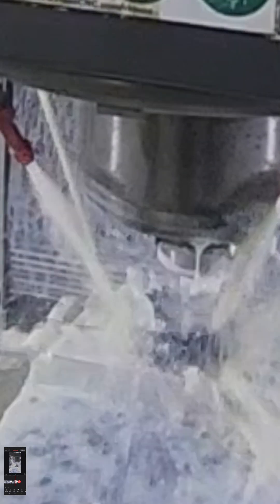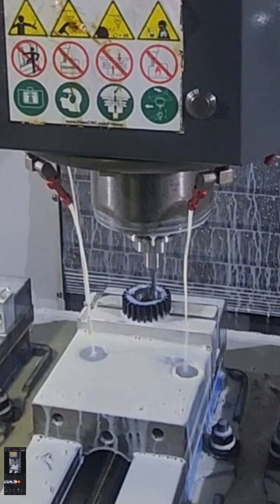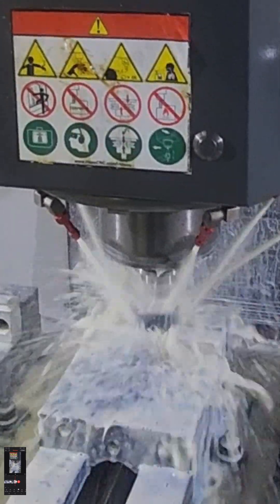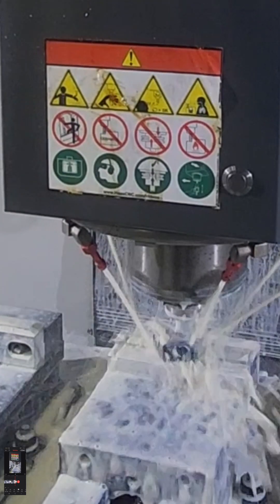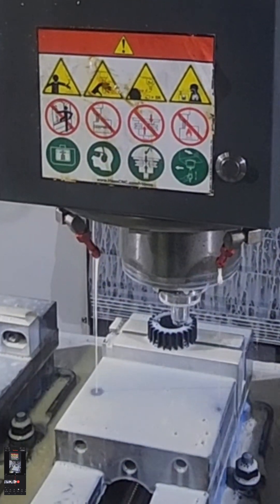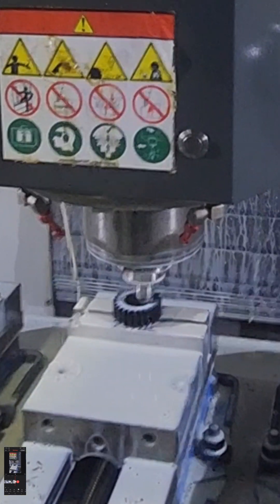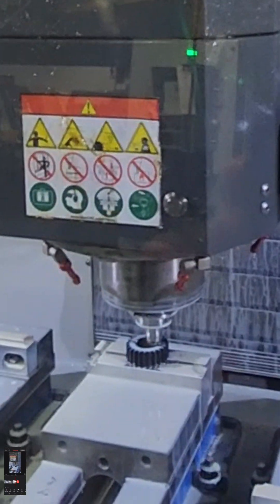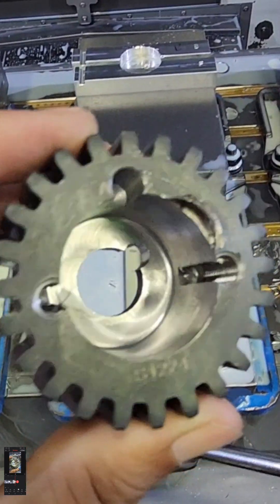This is messed up because the depth of cut on the setup sheet — there it is — was 0.30, a little over a quarter inch. The reality of it: the depth of the cut, the tool from holder, was like 1.86. Z-T is the difference. That's why you see the spark there, that's why you hear the hmm really quick, and that's why I stopped the machine mid-stroke.